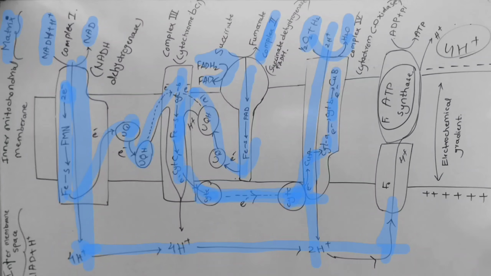Now, if I deal with the case where a lot of protons have been generated here in the intermembrane space, the electrochemical gradient in the intermembrane space will become positive, and comparatively the electrochemical gradient in the matrix will become negative. According to the law of concentration, everything flows from higher concentration to lower concentration. So these H plus ions will be trying to go into the matrix. Ultimately they will be seeking help from a special complex called complex number 5, or what we call ATP synthase.